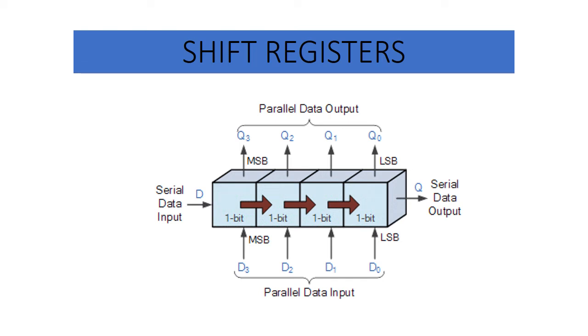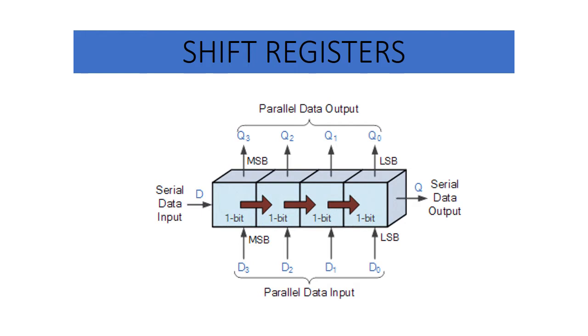Shift registers. A flip-flop can store only one bit of data, that is a 0 or a 1, and it is referred to as a single bit register. When more bits of data are to be stored, then a number of flip-flops are to be used. A register is a set of flip-flops which is used to store binary data. The storage capacity of a register is the number of bits of digital data which it can retain.